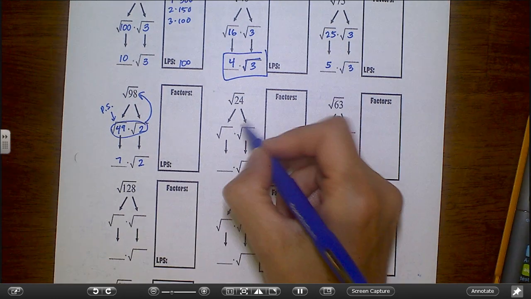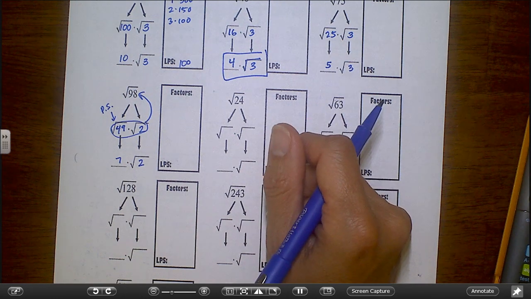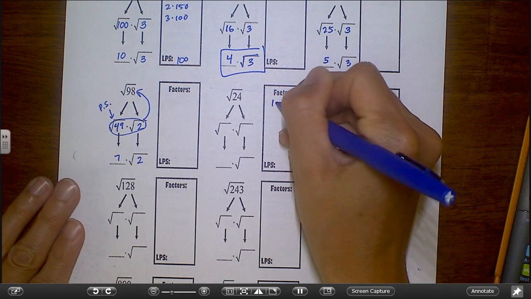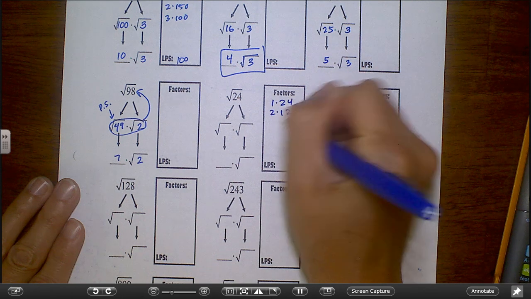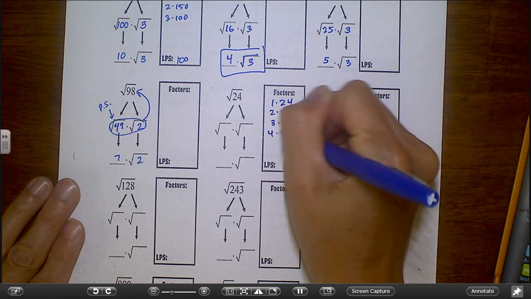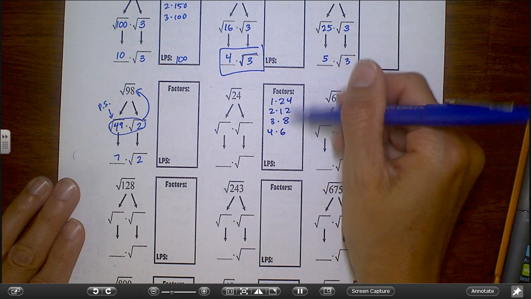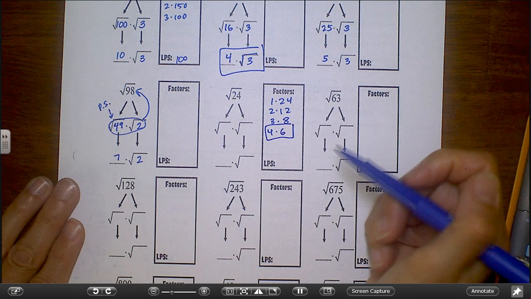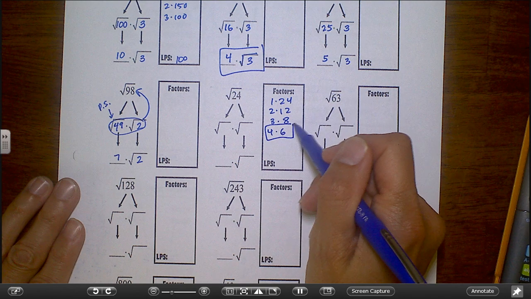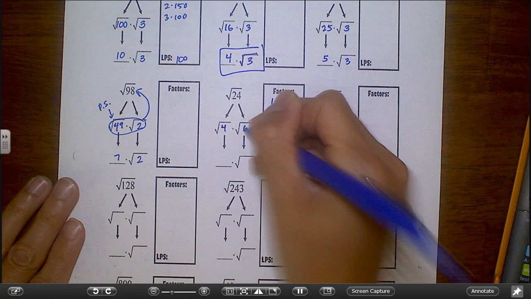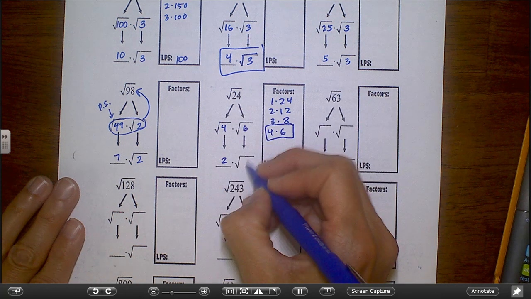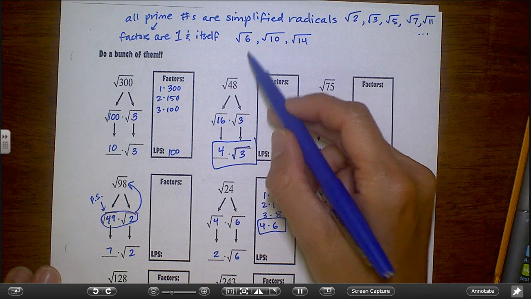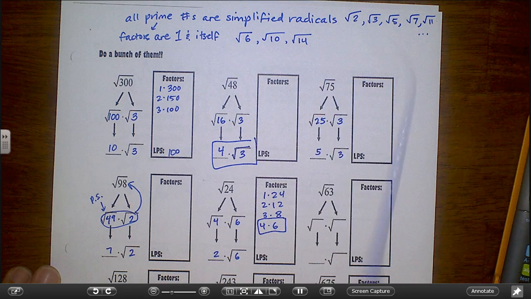All right, 24. Well, let's think. This one's a small number. It might just be easier to think of the factors of 24. So 1 and 24, 2 and 12, 3 and 8, 4 and 6. Not one of these, except for this one right here, is a perfect square. So it's 4 and 6. That's the factor pair I'm going to use. So the square root of 4 times the square root of 6. The square root of 4 is 2. The square root of 6 is simplified. Remember, that's why I said before, rad 6 doesn't look like it's simplified. It looks like you should be able to take something out of it, but you can't.